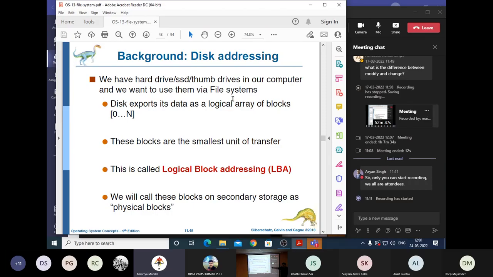But now the things become simpler, right? Because now you don't really need to talk about hard drive, SSD, anything. It's just logical blocks, 0 to n. Yes, someone has to write the device driver. Some of you might, but then you need to know the whole thing about the hard disk then, not before that.